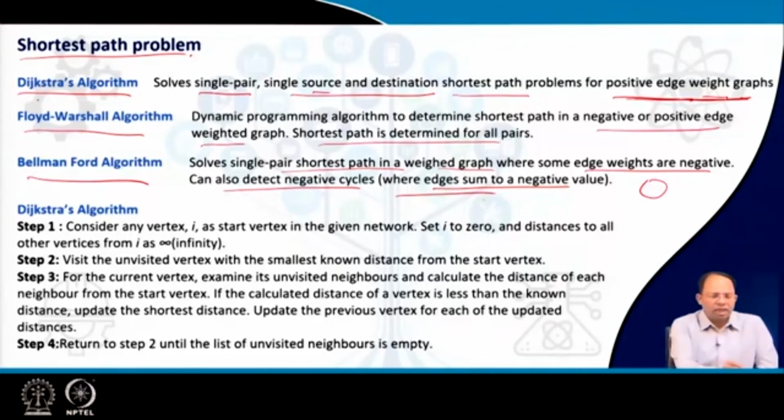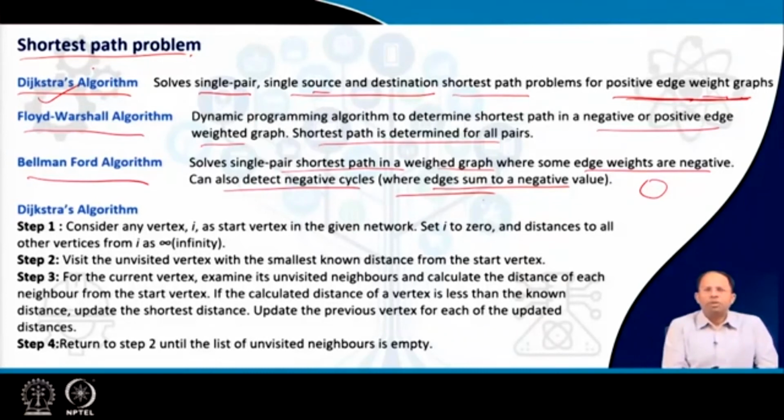Anyway, we are mostly concerned with Dijkstra's algorithm because there are not too many negative weights to deal with in our case. So in each case, we can consider all of them as positive weights, right? The total cost increases: if I keep on adding links to a route, the cost of the route would be increasing.